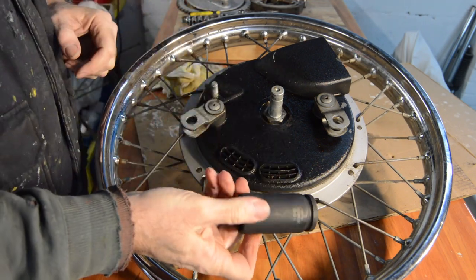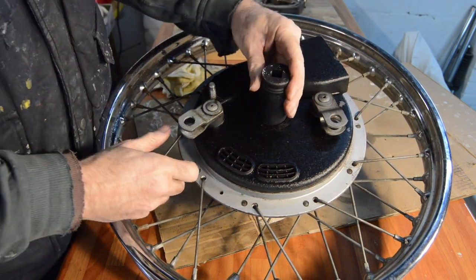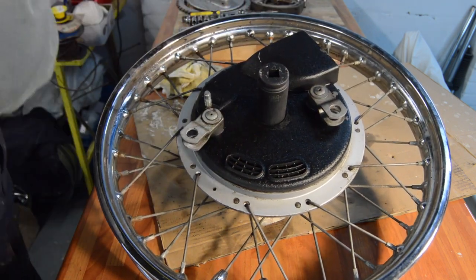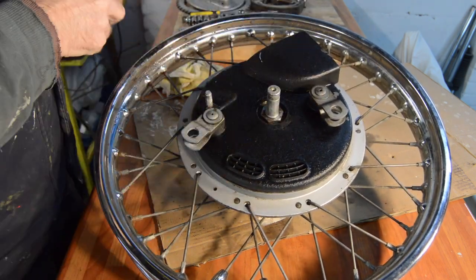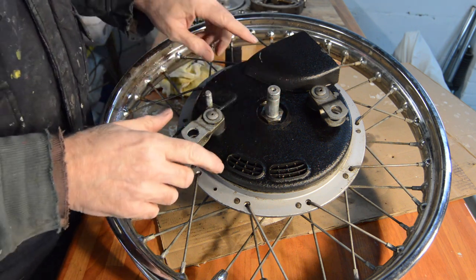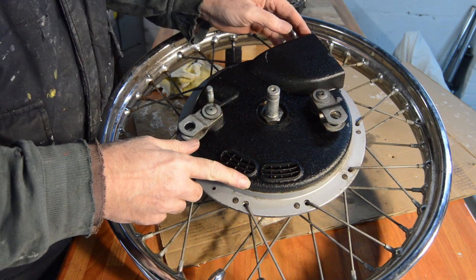Right, I've now purchased the correct size socket for that. So hopefully that will now come on when I do that. But before we move on to that, quick word on the brake drum.